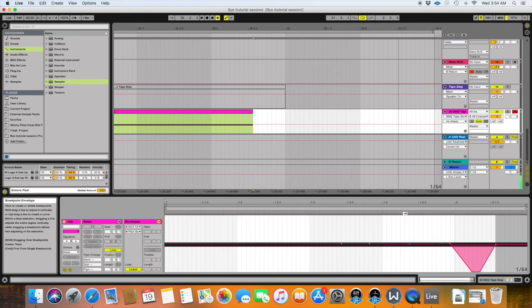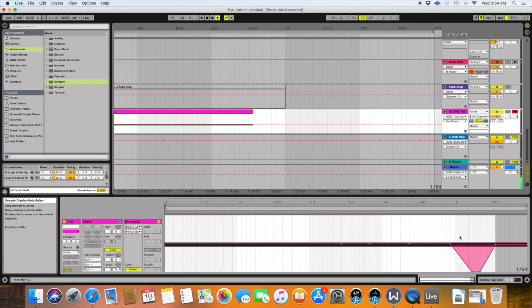Also when you're moving this around, it's hard to sometimes get it exactly where you want, to get it back on 0, for instance. So if you hold down the command button while you move these points around, then you get a much finer control over it.